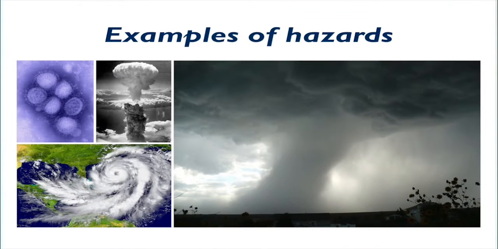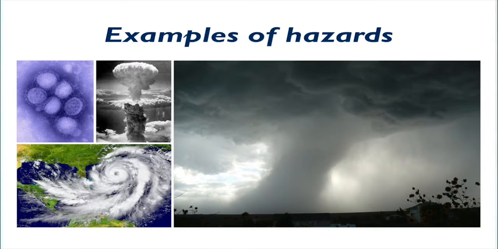So first off, the definition of a hazard. A hazard is a dangerous phenomenon, a substance or a human activity or condition that may cause loss of life, injury, or other health impacts, and those are what we're concerned about in this particular series. Also, it causes property damage, it can cause loss of livelihoods and services, it can cause social and economic disruption, or even environmental damage. Examples of hazards in particular include floods and radiation or chemical spills, earthquakes, typhoons, outbreaks, and tornadoes. These are all hazards.